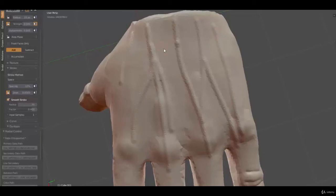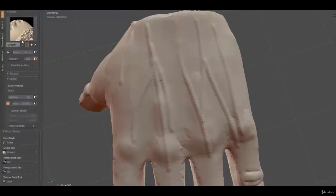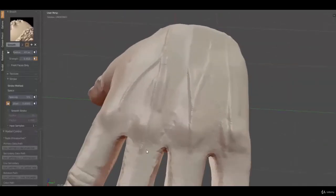Alright. Now let's hit regular C. I'm just going to smooth these out just a little bit. I'm going to turn the strength on smooth down. Remember, smooth is S. I'm going to turn that back down so that I don't completely destroy the details I've made. There we go.